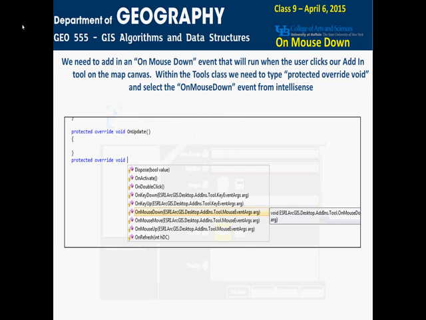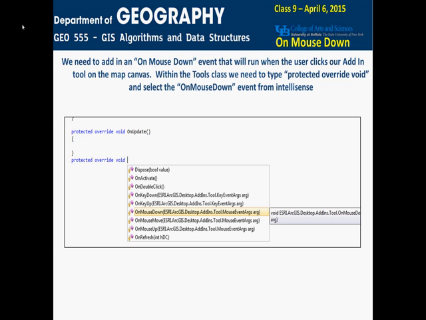Another thing that we've talked about a little bit, but not much, now we'll get into more detail, is the mouse down event. A little bit of review on a button. The event is on click. You've been using on click event the whole course. You click the button, something happens. Well, now because it's a tool, nothing happens until you click on the map. And that event is called on mouse down. So when we create a class for our new tool, it doesn't automatically add that. So we have to type protected override void and then add an event for on mouse down. I'm going to try that now.